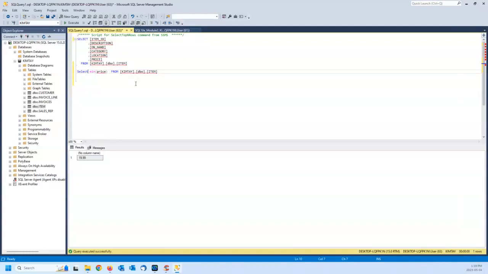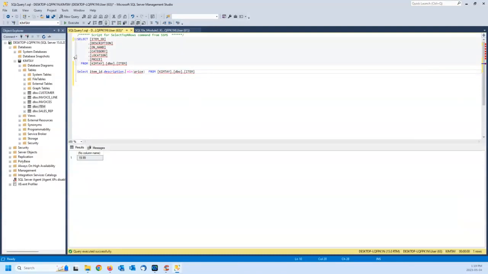I will do it wrong and then I will do it correctly as well. Item underscore ID, comma, description, that's why I hate typing in the class, and price, so minimum price.